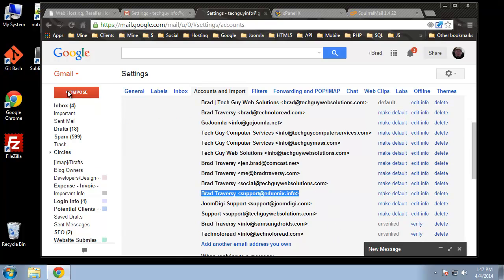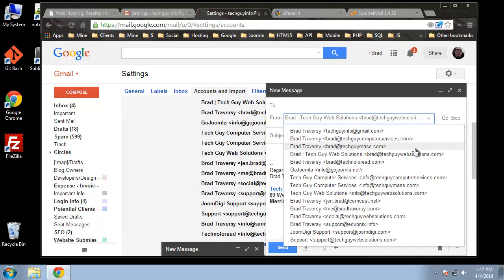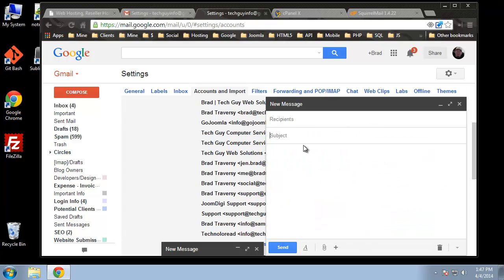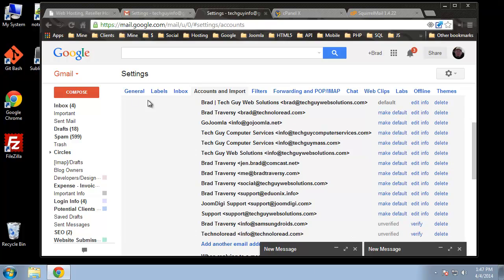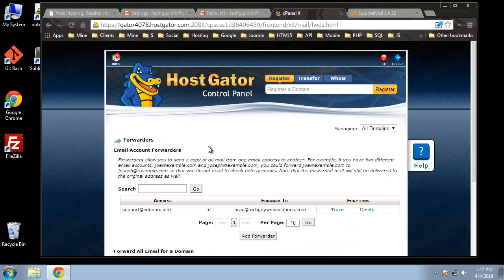So we should be able to see that here. Oh, it's right here. I probably missed it the last time. So now we can send mail as that, as support@eduonix.com. So that's basically how you can set up emails and how you can add forwarders.